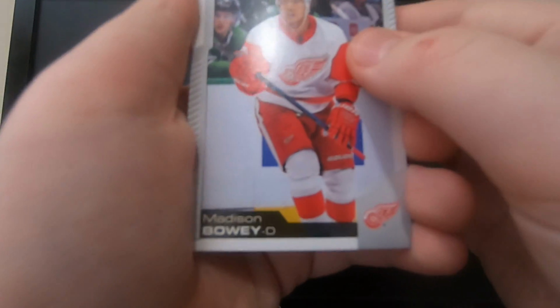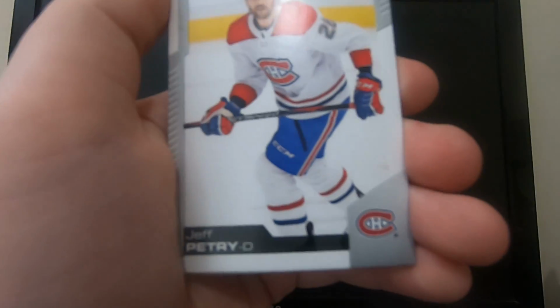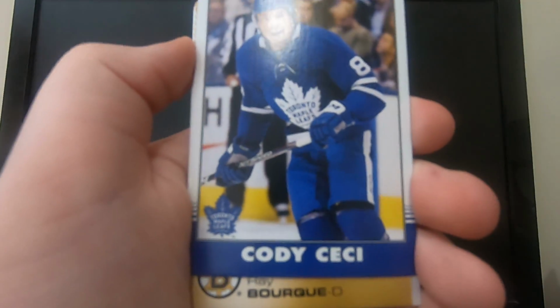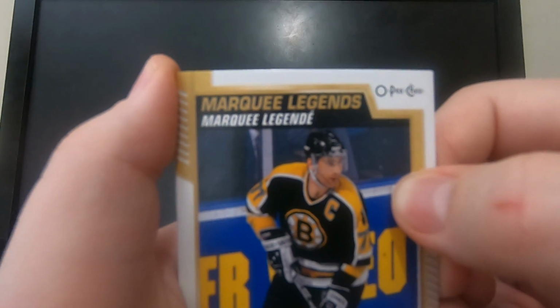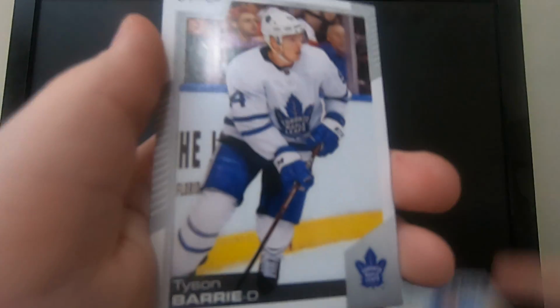First we have Madison Bowey, and this is for the Montreals. Better keep that. Aiden something. Cody something. There's going to be a lot of somethings. I'm going to keep that one in a separate pile. I don't know who that is. Robert Thomas. And Tyson Berry. Wow. Can't believe 3 out of the 8 cards we got are all Montreal and Toronto Maple Leafs.